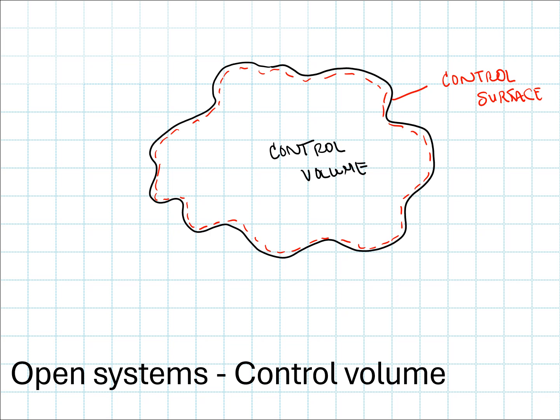Okay, so how is a control volume different from a system of mass, a closed system of mass that we've looked at before? An open system of mass is one where both the mass and energy flow into and out of the control volume. So before, I couldn't have any mass crossing my system boundary, and this time I can have mass fluxing across my control surface to leave the control volume or coming in from the surroundings. Same kind of thing with energy. I can have energy coming into my control volume and leaving.